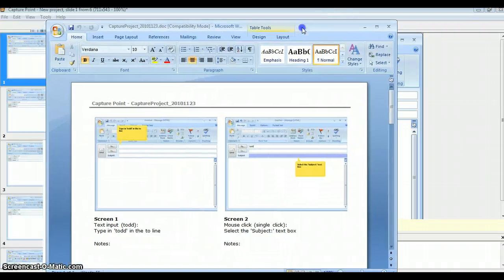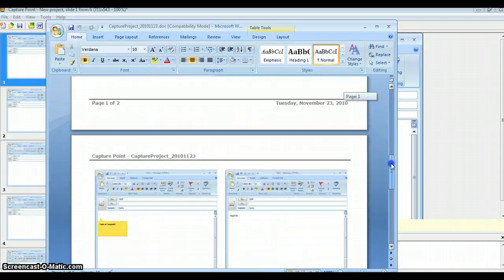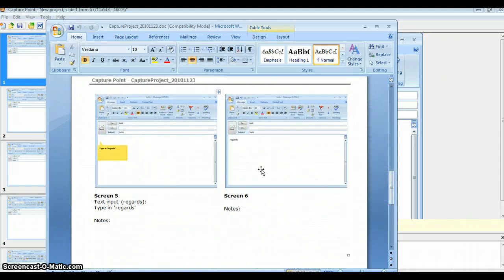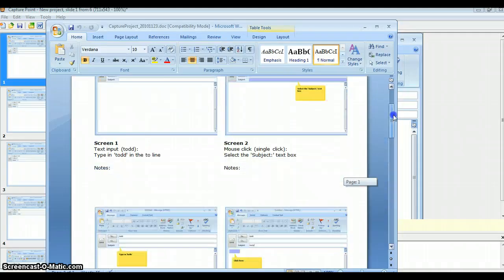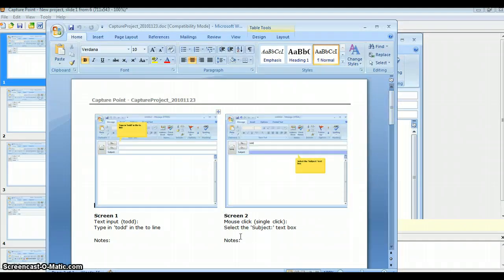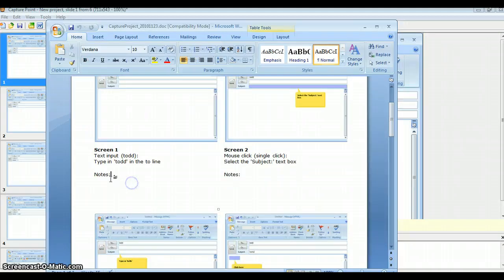And as I open up the document, there's the Word doc that it automatically sends these screenshots to. And you can see there's all 6 frames there. The yellow callouts are preserved, so they do come over. If we wanted to remove those, we did have that option before. And since you are in a Word doc now, you do have the option of typing in extra notes or extra directions here on each page.